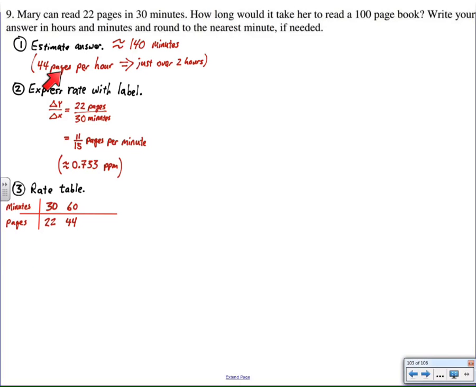That's what I figured out up at the top here, 44 pages per hour. I could double that again and say that then it would be 120 pages in 88. That's why in 120 minutes, we could read 88 pages. And if I just added another 30 minutes, it should be another 22 pages. So 88 plus 22 is 110. So now I know I could read 110 pages in 150 minutes. So the answer I'm looking for, for 100 pages, should be somewhere just under 150 minutes, which is around 140 minutes.